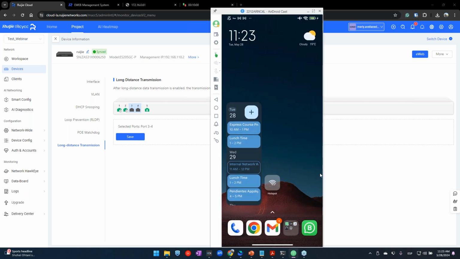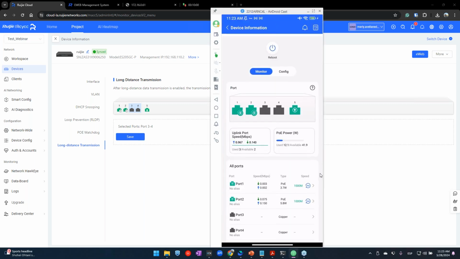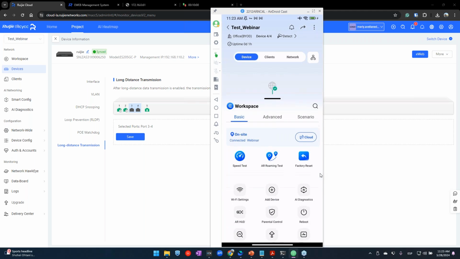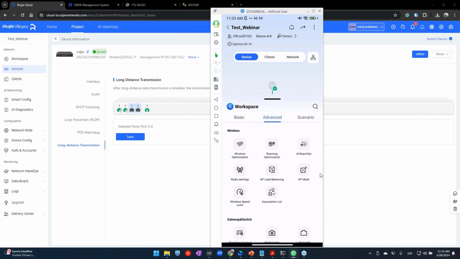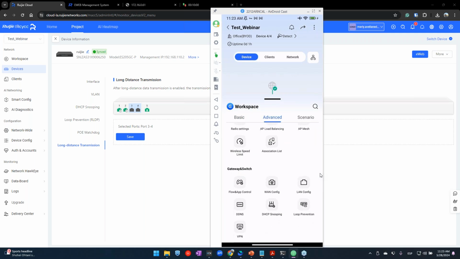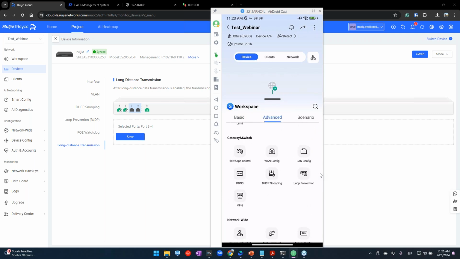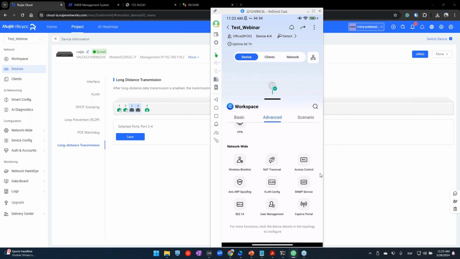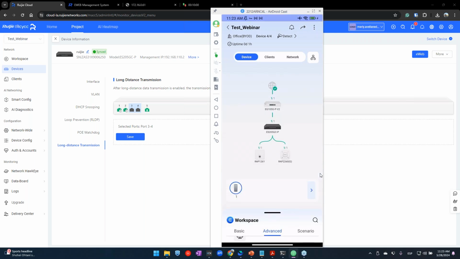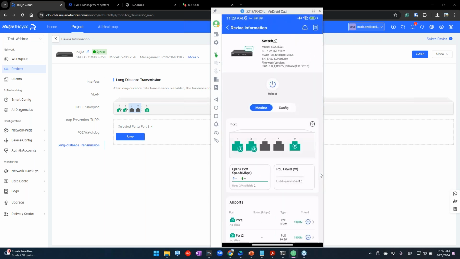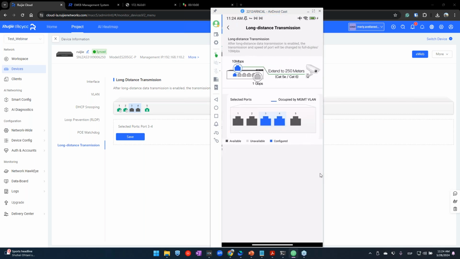Remember, we can do exactly the same by the app. Let me enter the app again and do the configuration. We can see the loop prevention. We will see the DHCP snooping here in the switch, here in config. Long distance transmission, as we can see here, they explain to us that after this is enabled, the transmission speed will be changed to full duplex, and we will see the already configured ports of our switch.